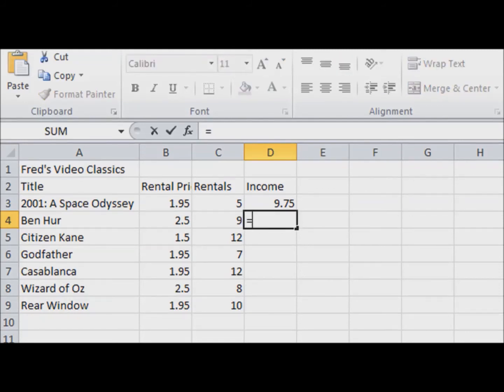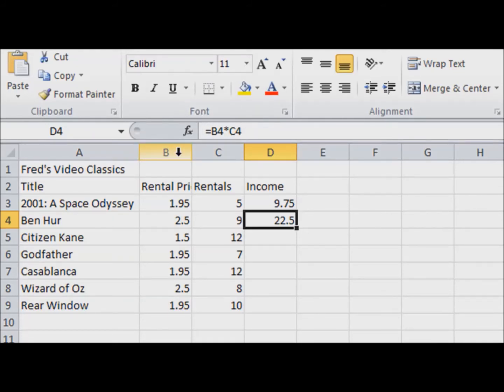Equals on the keyboard, click on the price, multiply on the keyboard, click on the rental quantity, and this time I'll click on the little tick up there, which is a very similar action to pressing the enter key, and you'll see we get the result in the cell, and again remembering the formula bar, you will see the actual calculation behind the result.